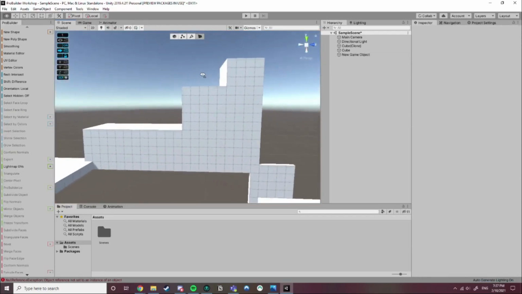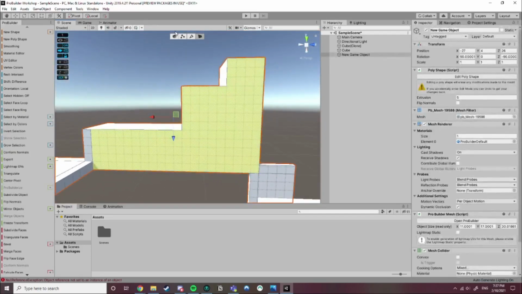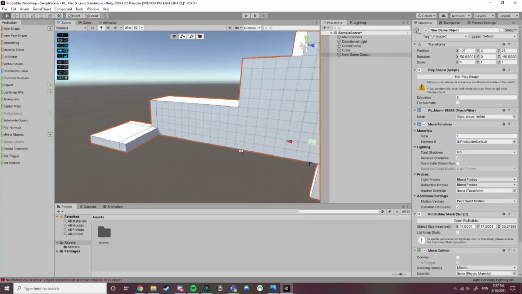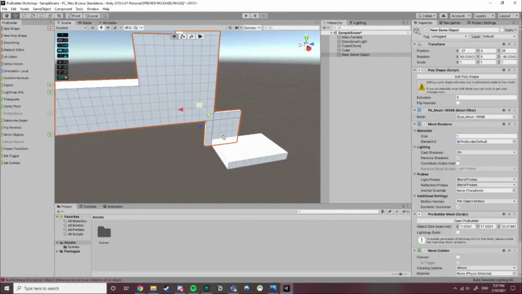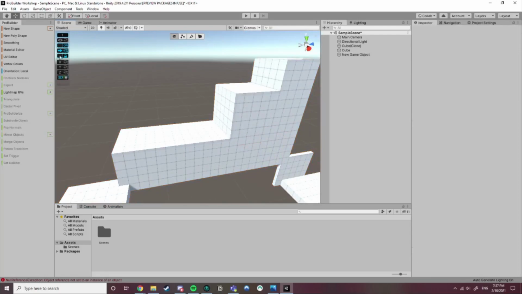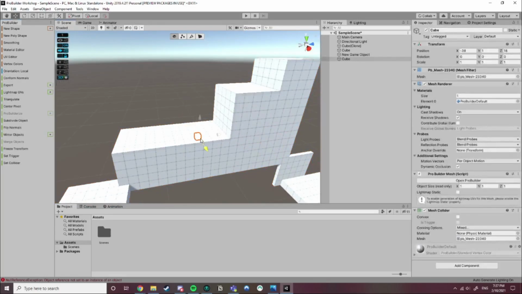So now I have the main back piece, which is all one cohesive collider of this back wall, this platform to the left, and this thinner wall to the right. And then I'm going to add in a new cube for a separate chunk of this level.